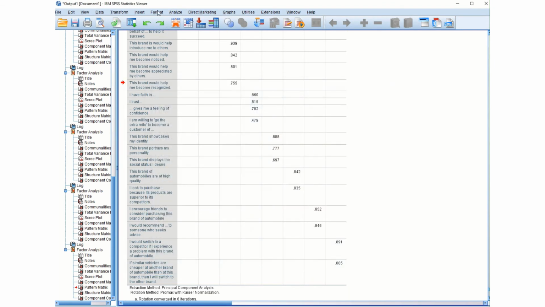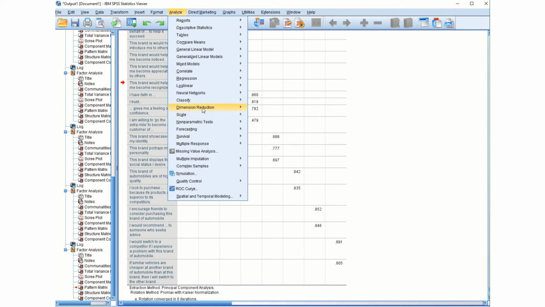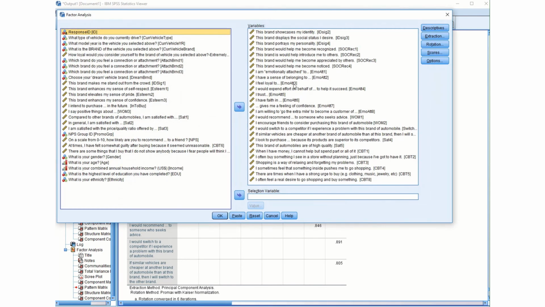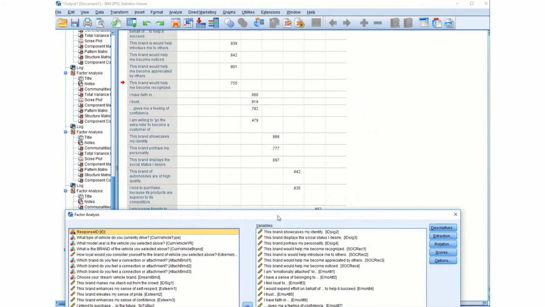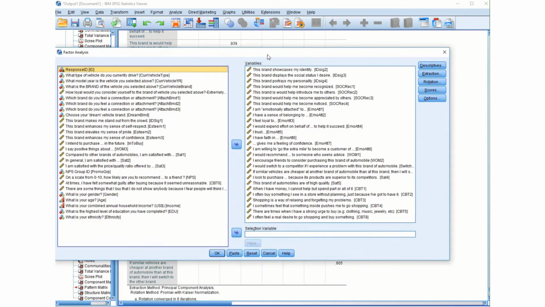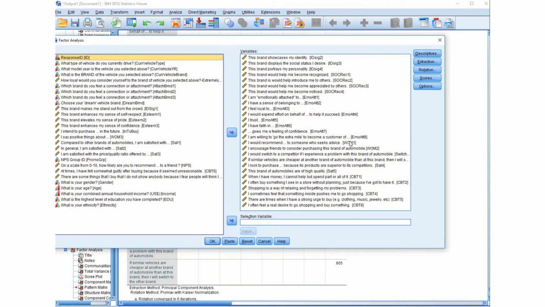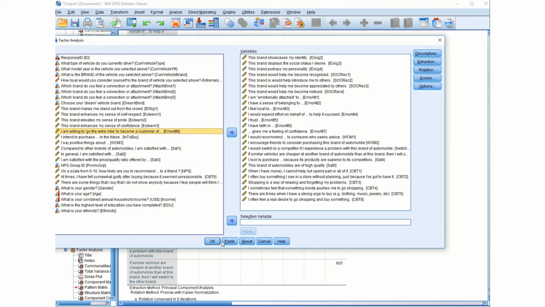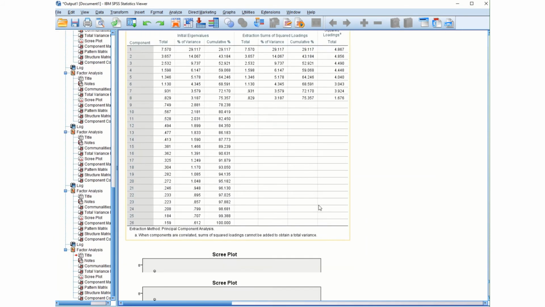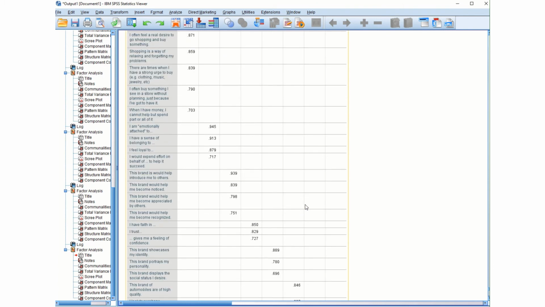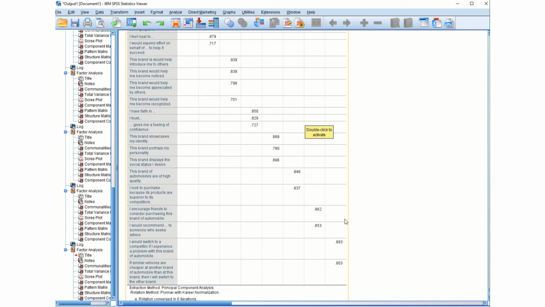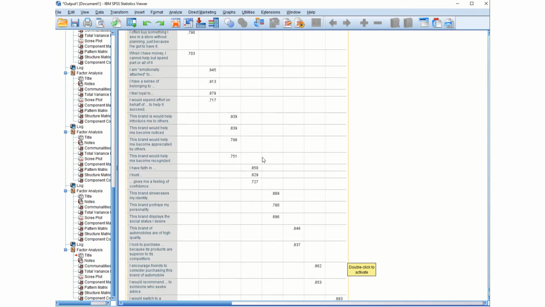Oops, wrong one. Sorry. All right. What was that? I'm willing to go the extra mile. That's the question right there. All right. Very good. Now we've got a pattern matrix that looks fairly suitable. This guy here looks a little low, but that's okay.